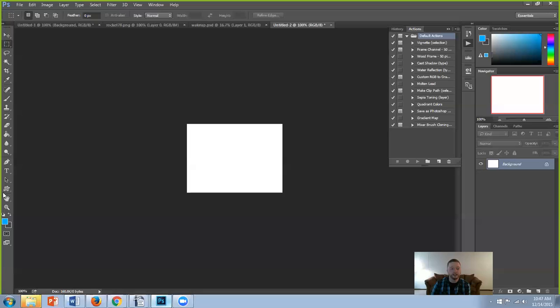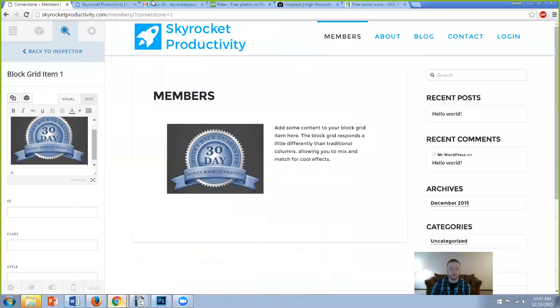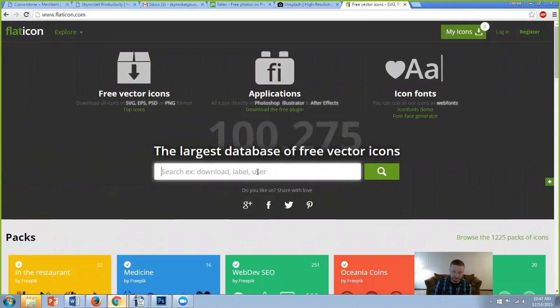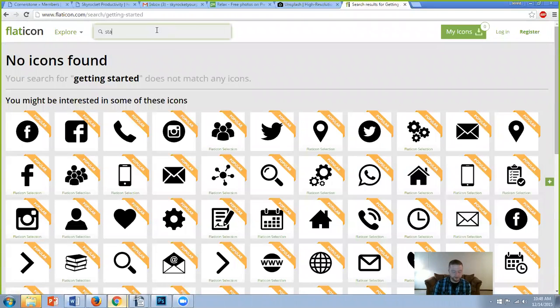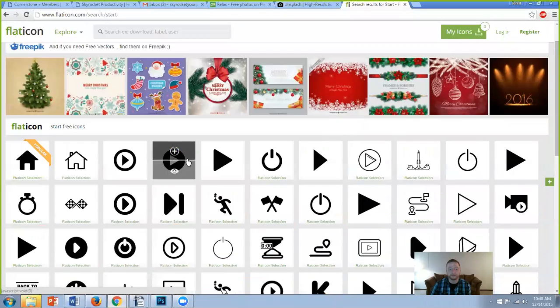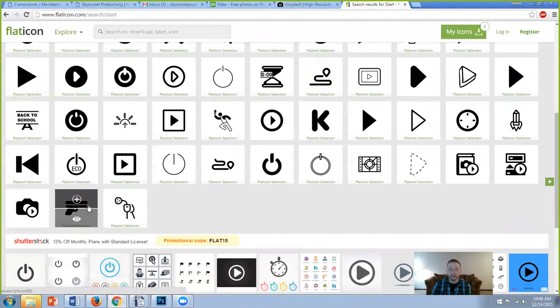We're going to go into here, and we need a cool fave icon. So many windows. Does anybody else have that issue? You click through and you've got 50 windows open, and it's insane. So we need something for getting started. Let's see, maybe start. That's kind of a good one. A play button, power button, a gun.